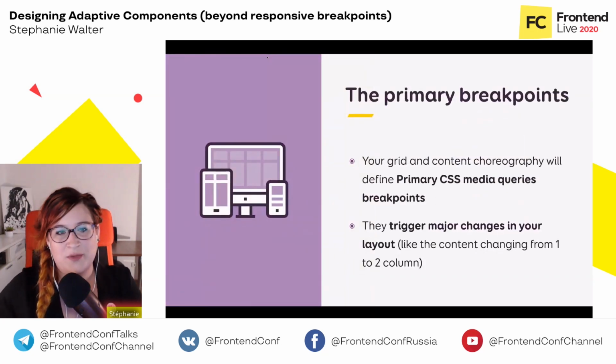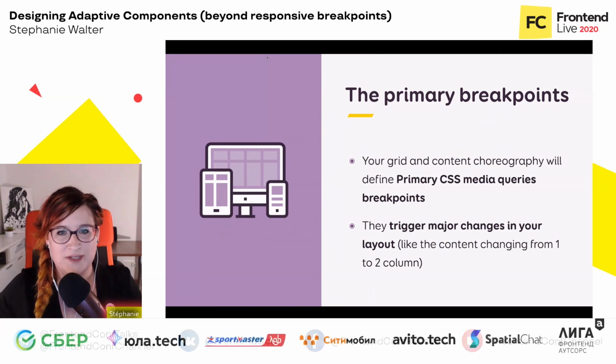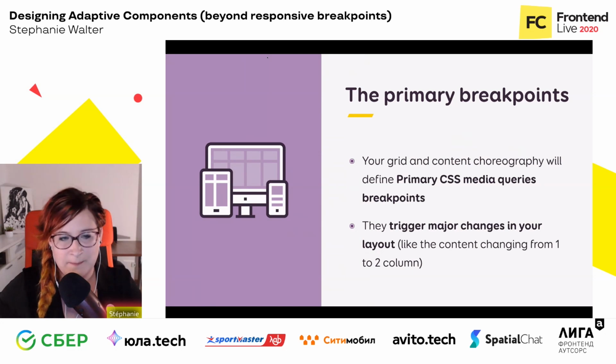So primary breakpoints will usually be your grid. If you remember Bootstrap and frameworks like that, you usually have those super big primary breakpoints where you say, okay, we have 2 columns, then we have 1 column, things like that. So those primary breakpoints, most of the time, trigger major changes in your layout.